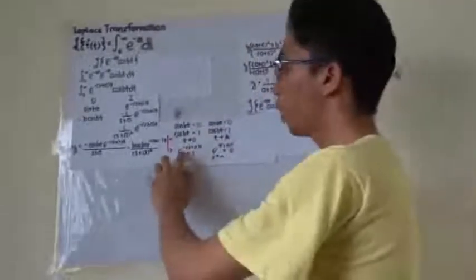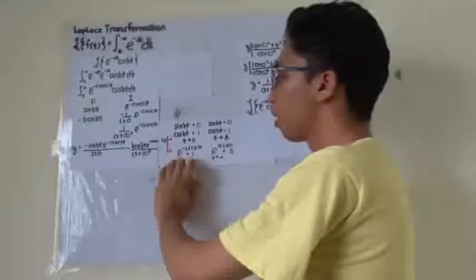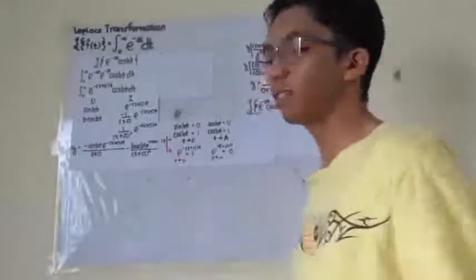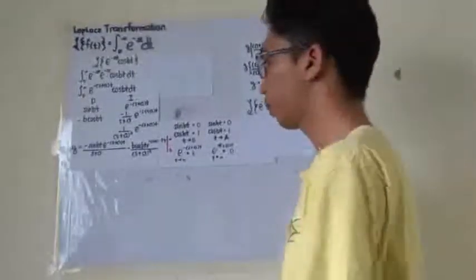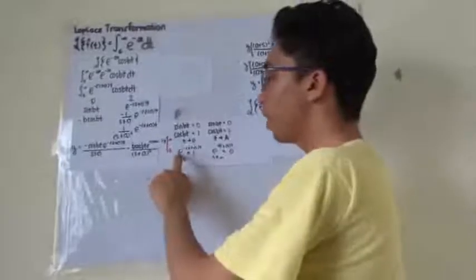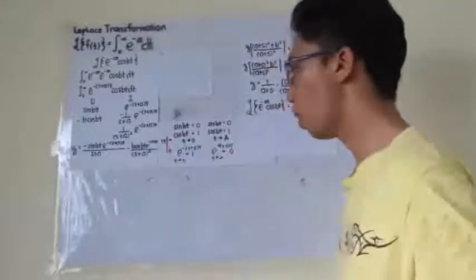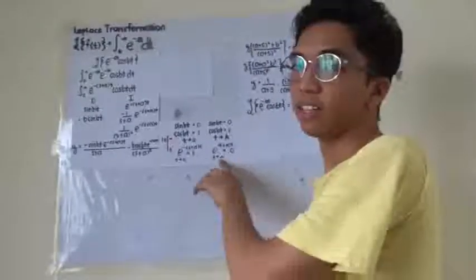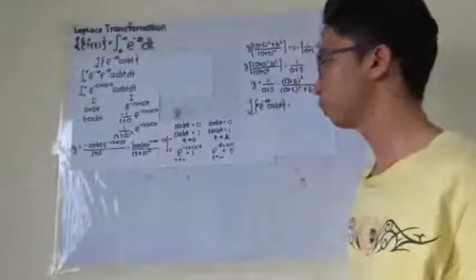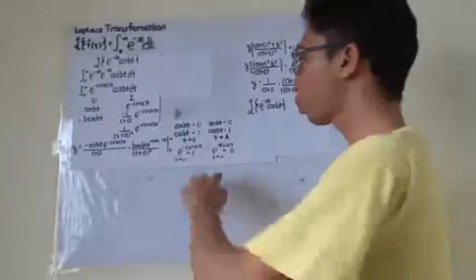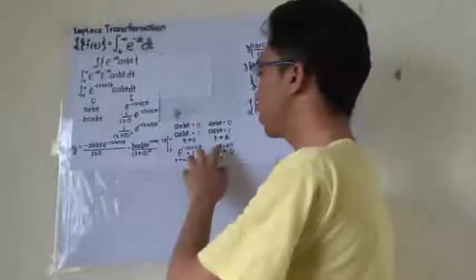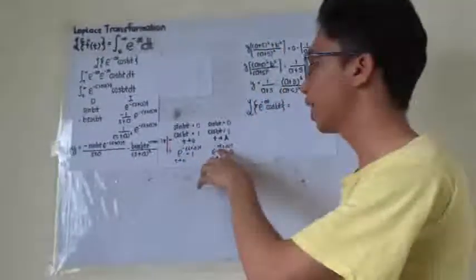As well as when we substitute t as 0, as it approaches 0, we'll have e raised to negative quantity s plus a times t equal to 1. And when t approaches a very large number, to infinity, or to a, we'll have e raised to negative quantity s plus a times t equal to 0.